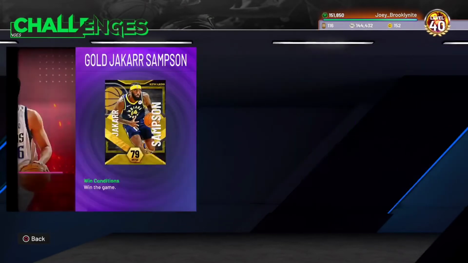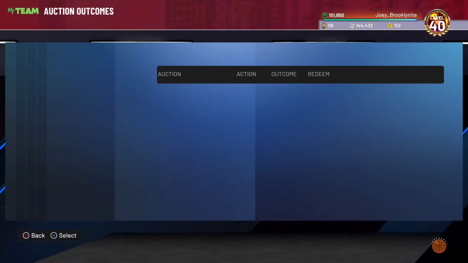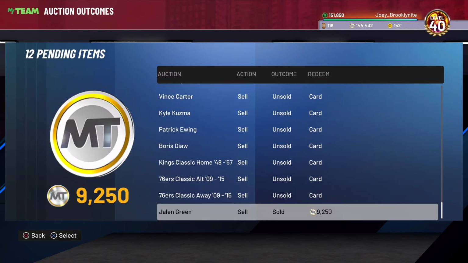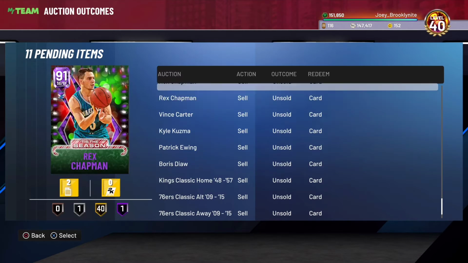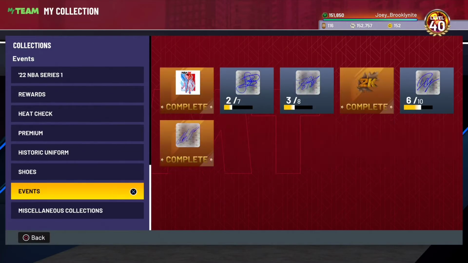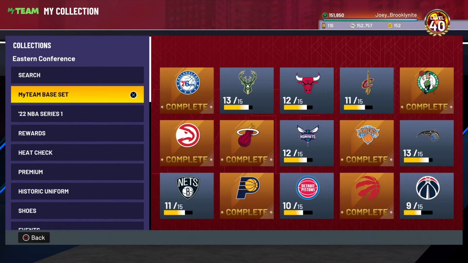If you don't have these cards, I mean, there's other duos you can use. See, I sold my Jalen Green. I wonder if he sold. Because I didn't. Yeah, Jalen Green sold for 9,250 MT. So that's cool with me. I wasn't going to use him much anyway. He'll go cheaper back. He'll go back down eventually.